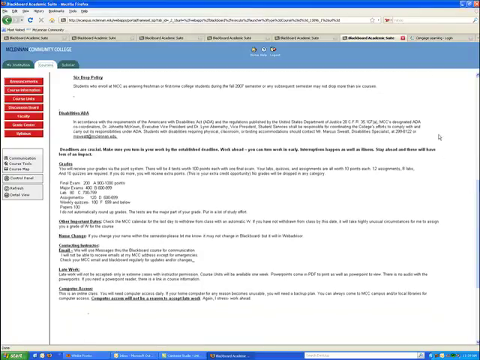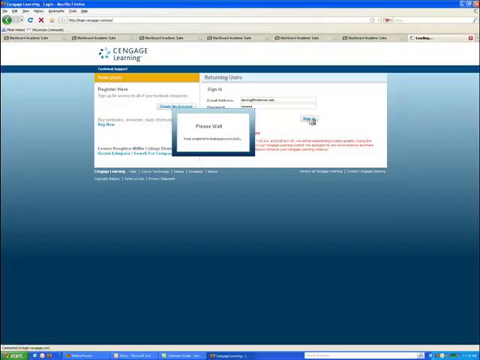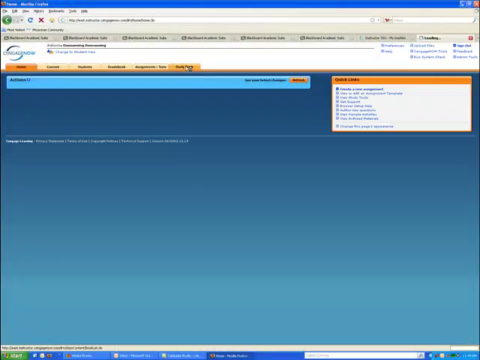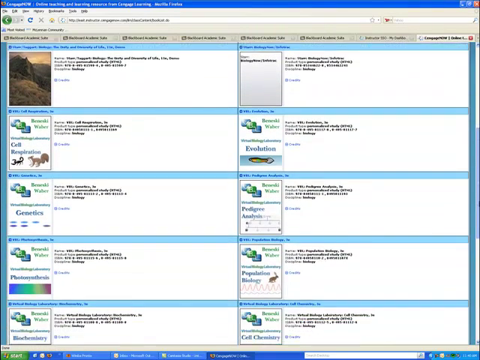And let's see. Let's go to your lab. This is what it looks like when you log into your lab. I have made you a video that's pretty specific on how to log into your lab. It takes you step by step, but I'm going to show you what it looks like for me once you've already logged in. Here we go. So here are all your labs right here that you're going to need. We don't do each of them. We do a lot of them, most of them. But let's just click on this one, for instance. You'll click on Study Tools. And here are all your different labs.